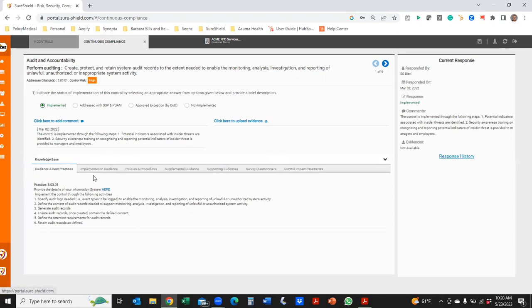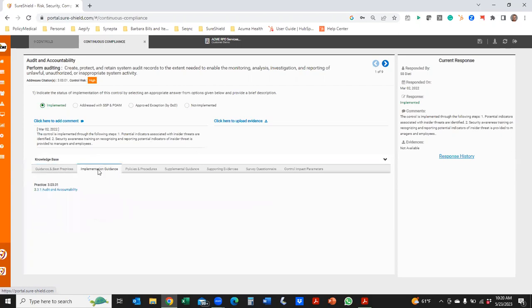We also, and this has been very useful for not only our partners who use this, but our direct customers, have a lot of knowledge, what we call a knowledge base, that helps you understand how to address and answer this question. So those include best practices, guidelines on how to implement these controls. As I mentioned, the policies and procedures, which we'll come back to, evidences that may be required to support this, and then really even questions that you could ask within your environment to help better understand how to answer this question as being implemented or not.